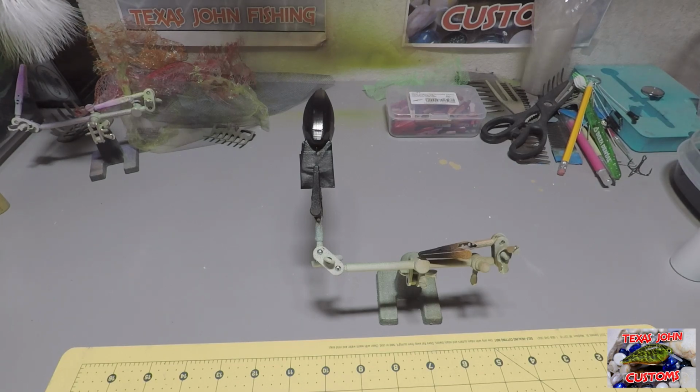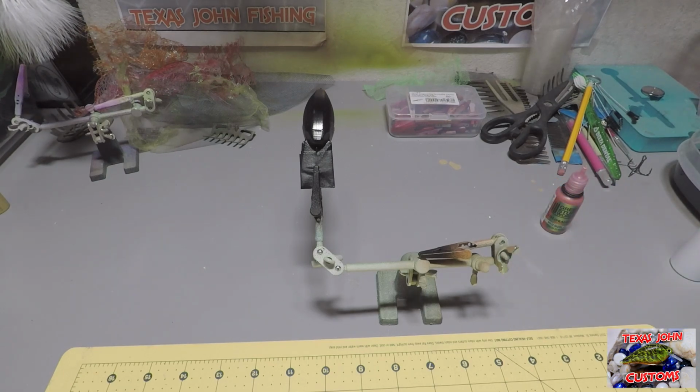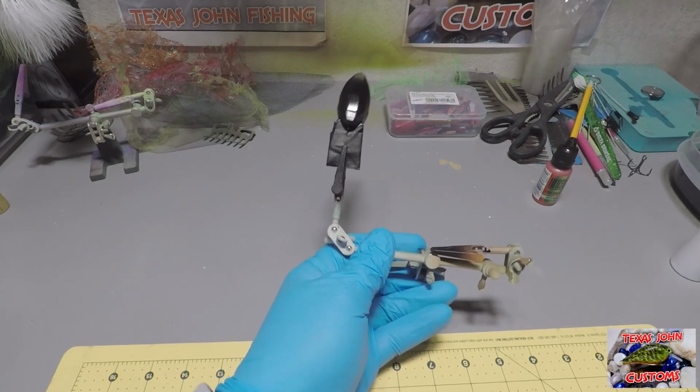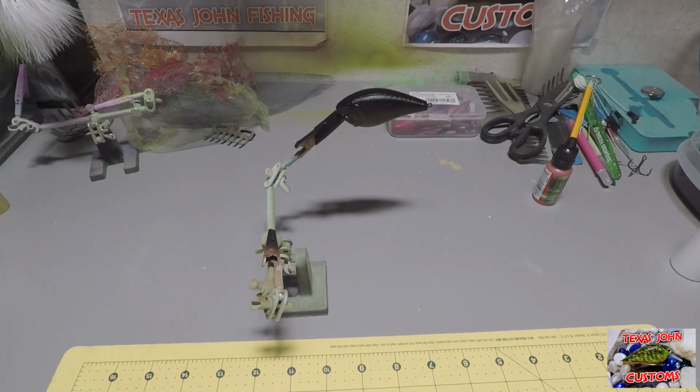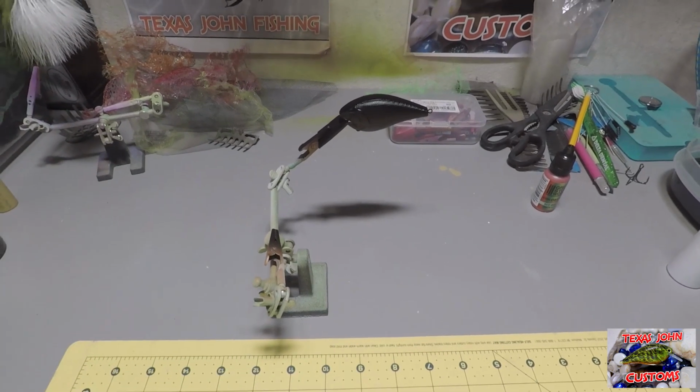All right, I turned my air pressure way down to like 20-ish, because this stuff is pretty thin. It's kind of as thin as the auto color. So let's see how it looks here. Let me make sure everything's in line. There we go.